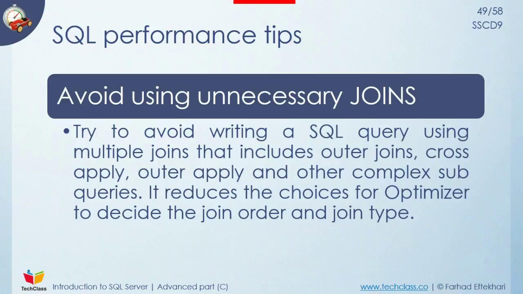And try to avoid using unnecessary joins, because when you're linking tables together, it's a very resource consuming process for your SQL server and database server. So try to use joins only when necessary. And if you are all the time using joins for multiple tables, try to think whether it's possible for you to link these tables together and have some kind of a single table. In that way sometimes you can avoid using these unnecessary joins.